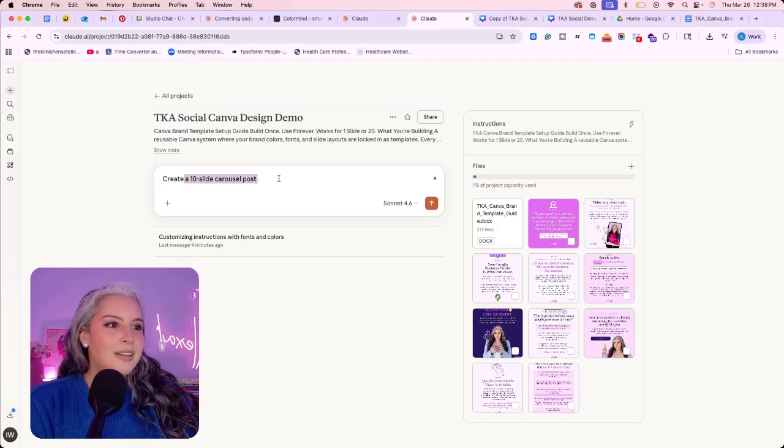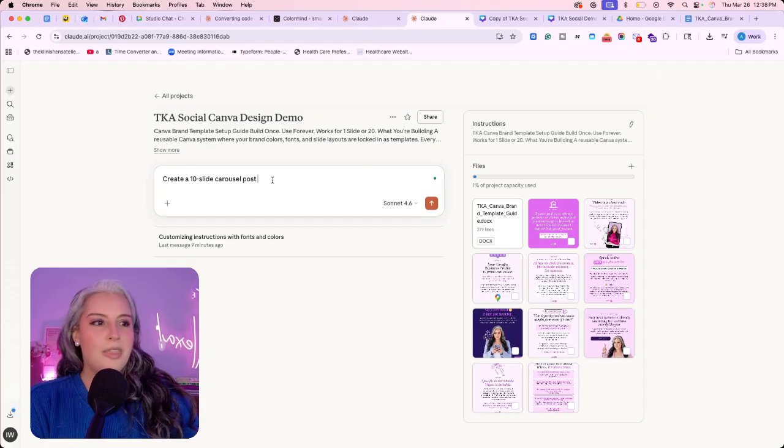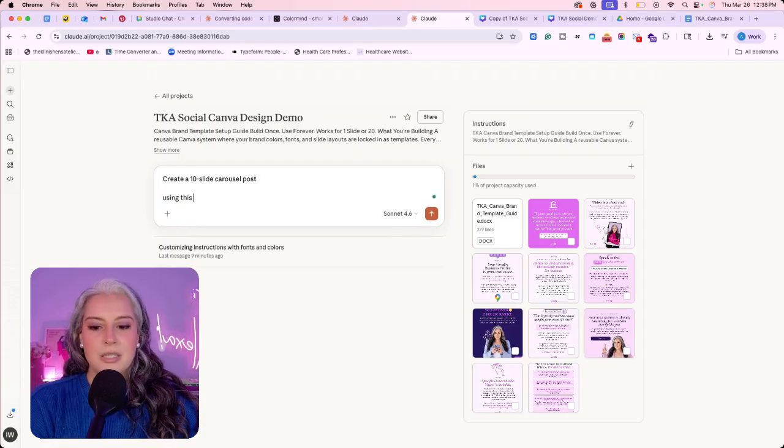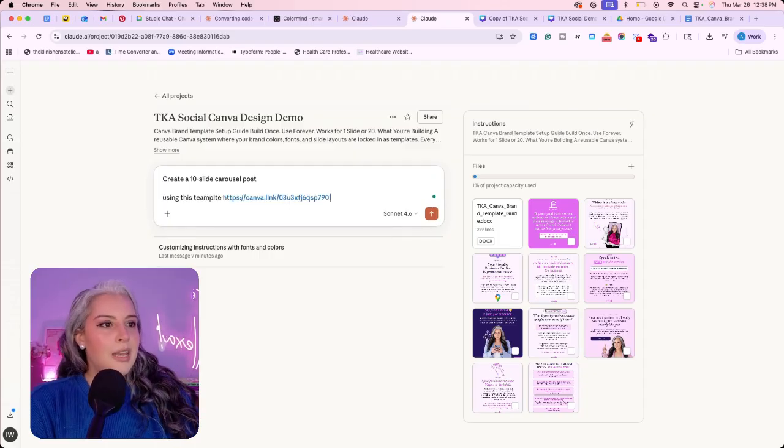Create a 10 slide carousel post, and then I'm going to say using this template. Now, there's two ways to do this.